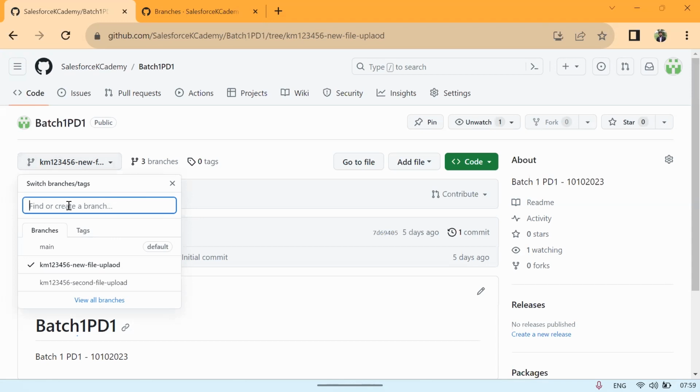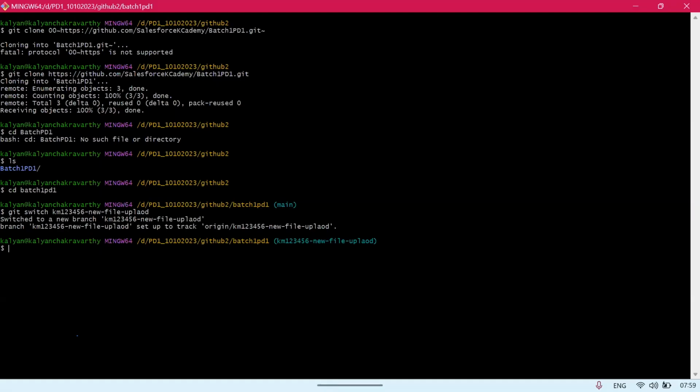What change did you make now? We haven't done any changes. We just created it and switched to this branch in my local machine. Now, whatever I want to do, I want to do changes here.